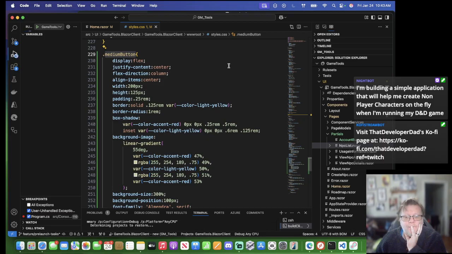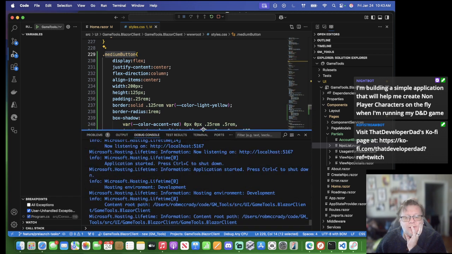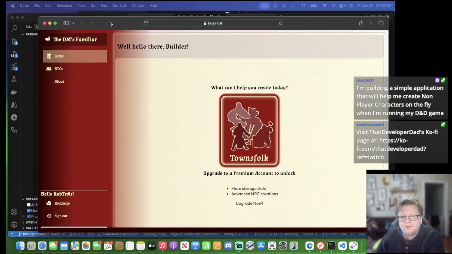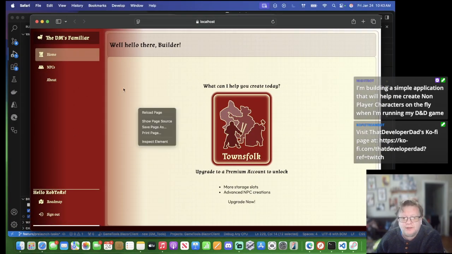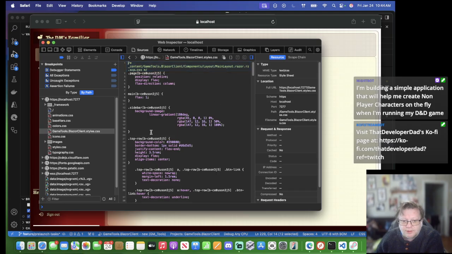We'll launch. And I'll just use that so I don't have to type the IP address. Now, for some crazy reason, it still hasn't updated. Reload page. It's fine. Let's see the page source. See what we can find in here.